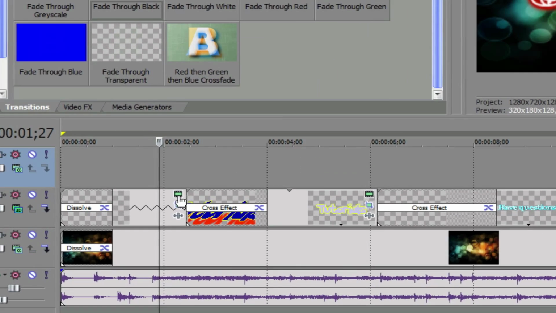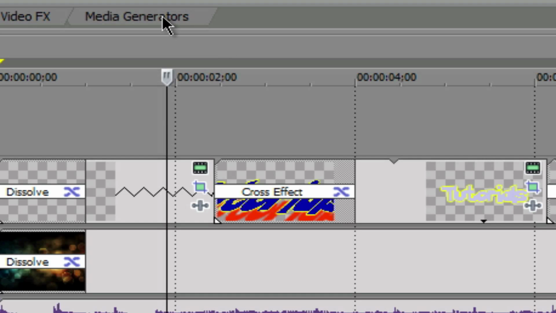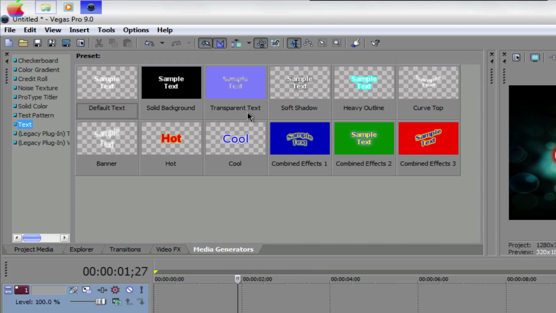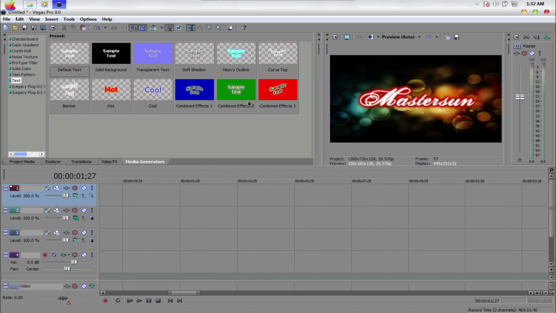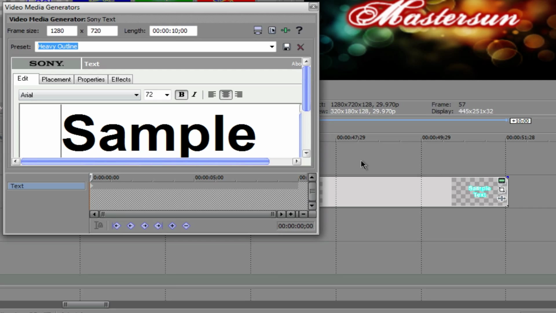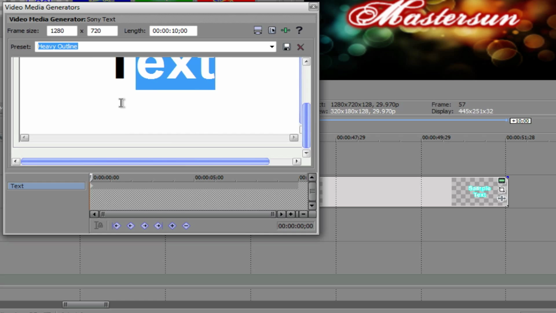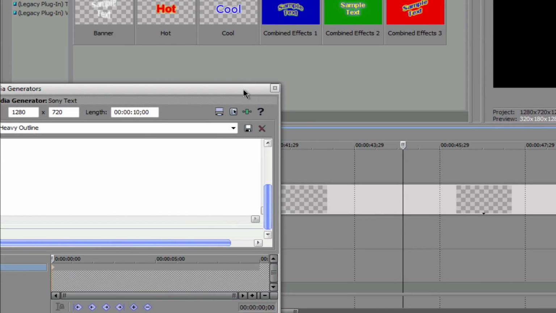And what I did was I went into generated media, but first, in order to get your text and stuff that you want, you just drag them right down in here. I'll go back here and show you a little bit right out here in the corner. The default time is about 10 seconds. You can also cut it a little bit. But first, I'm going to show you a little bit of what you can do. And put the cursor on it.